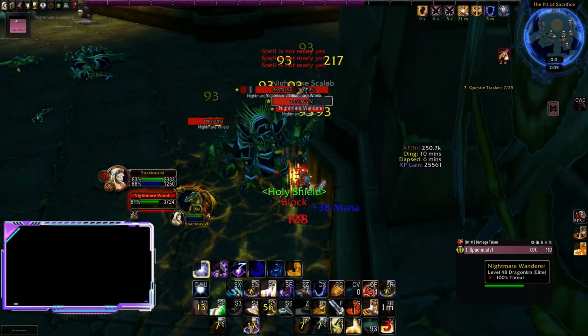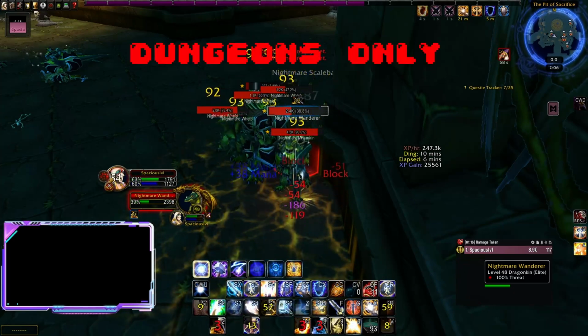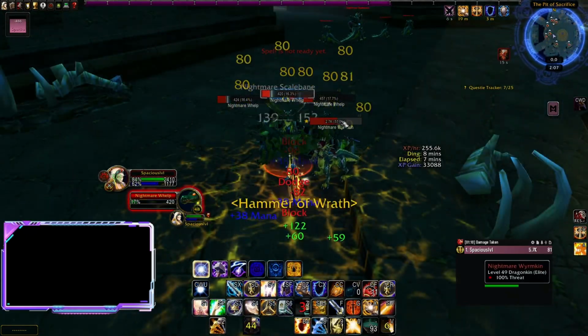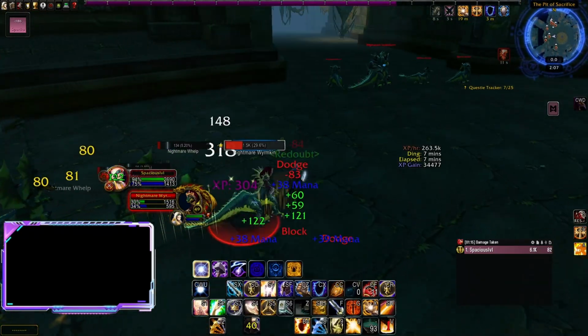Hello and welcome to the fourth video in my Paladin leveling series where I show you how to level a Paladin from 30 to 80 in dungeons only. In this video, I'll be showing you how to level from 48 to 52 in Sunken Temple. Your talent points at level 48 should look something like this, and at 52, they should look something like this.